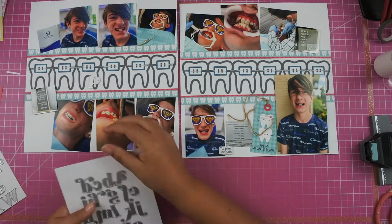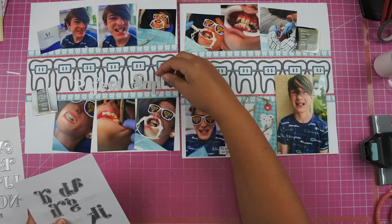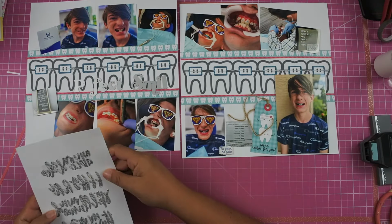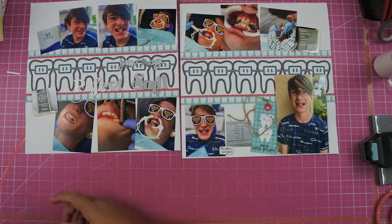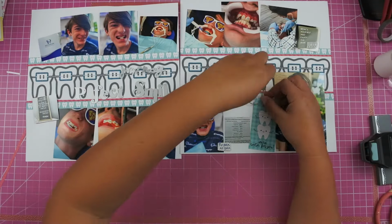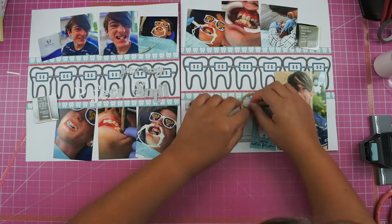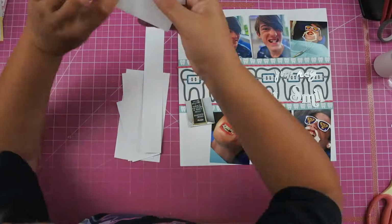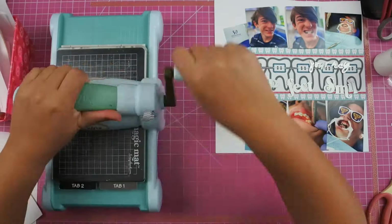I did pull out my dies, and at first I thought I was going to have my title say A Journey to the Perfect Smile, but I just wasn't liking the way that looked. And of course, when I have that problem, I'll go do something else. So at this point, I am putting down glue dots on my twine over on the right with my tag. I start to bring out my white cardstock because I knew that I was going to do Dickers. I am cutting out the word perfect.